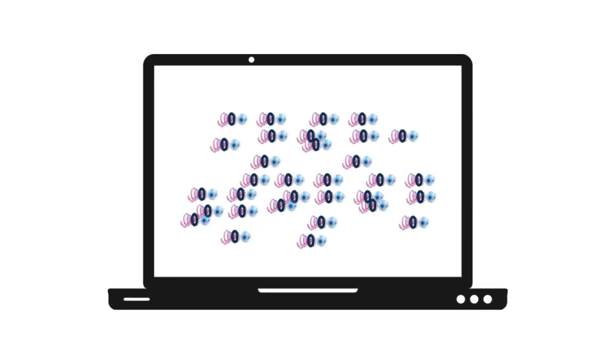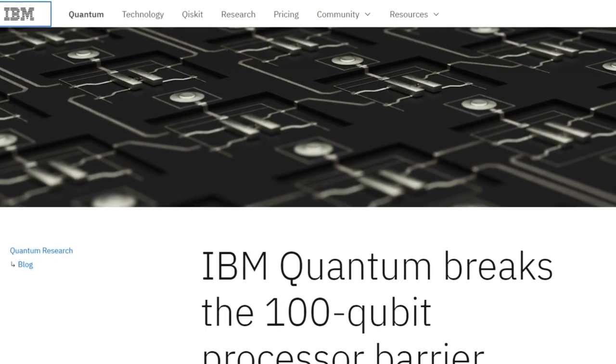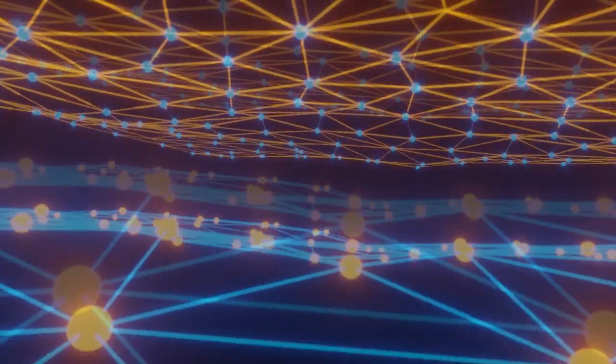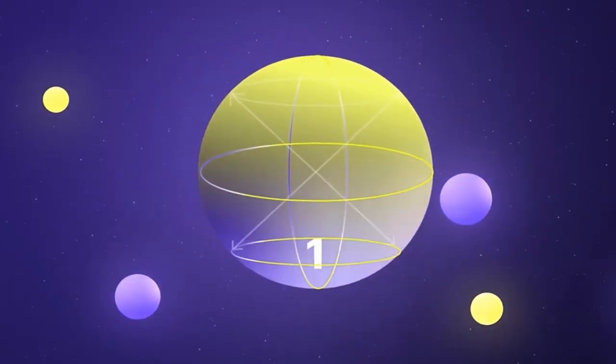In a year or so, Atom Computing will have their machine available for cloud computing applications, similar to IBM's quantum services. It may not be able to operate on all qubits at once just yet, but the time for fully error-corrected quantum computing is seemingly getting closer.